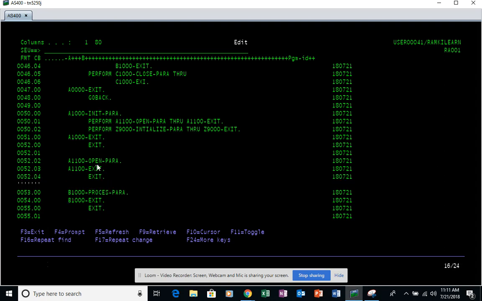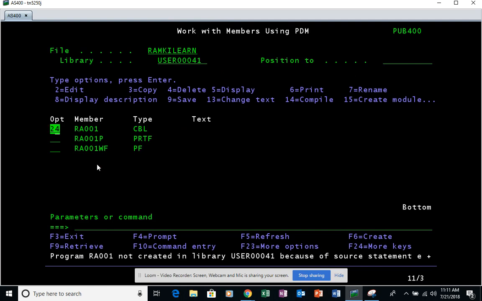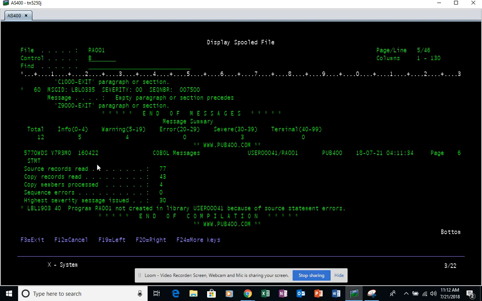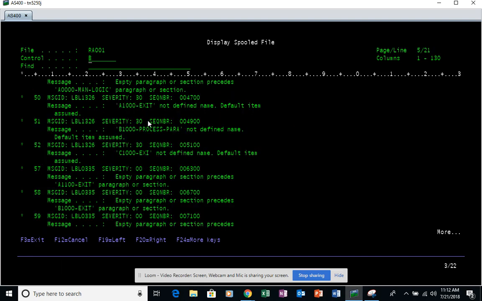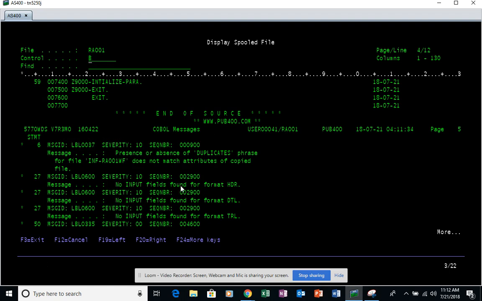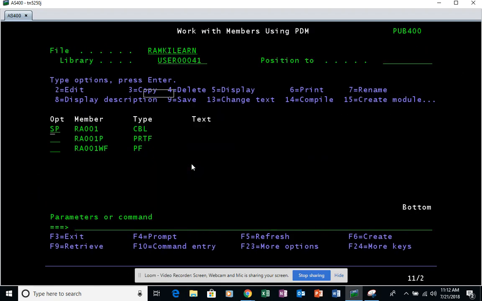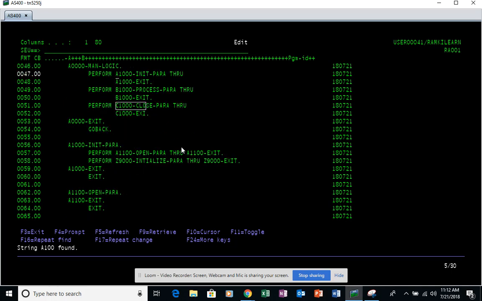Okay, let me now save first, just for now. No error, it should not be an error, but oh, it still has an error. Let me see that one. Z900 is wrong. Okay, see this one. C100 exit not there. B100 para does not exist. See, so this B1 process para is also not there. This is also not there. So something is wrong. A100 exit not there. Where is it? A100. So here it's correct, but A100 exit not there. Close exit, this is exactly exit.